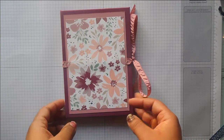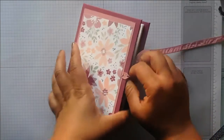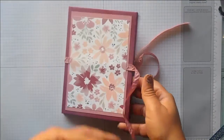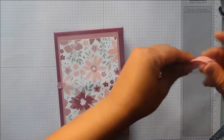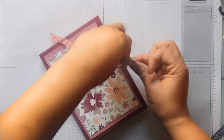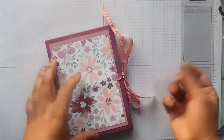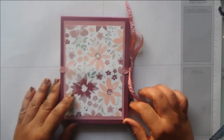Hi crafters, it's Hannah here from handcraftedcards.com. In today's video I'm going to be showing you how to make this envelope mini album. I'm going to show you how to bind your envelopes together, how to decorate it, and how to wrap your chipboard pieces so you've got a nice cover as well. If this is the kind of video you like, please consider subscribing because I post new videos three times a week.